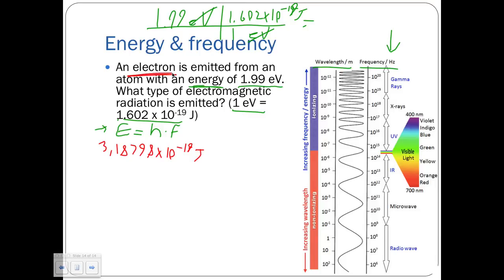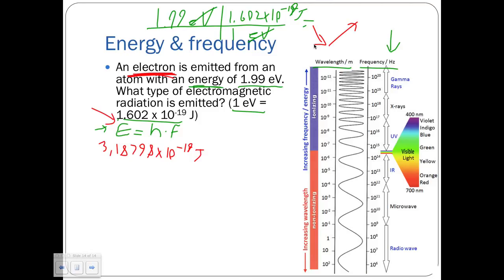Now, hey, wait a minute. This E right here is the energy of the light, but it says this energy right here is the energy of the electron. So what do we do in that case? Well, remember our photoelectric effect? Photoelectric effect said that the energy of the electron depended on the energy of the light that's coming in. And so due to conservation of energy, the energy of this electron that comes off came from the energy of the light. And actually, I miswrote this here. That means that the energy of electromagnetic radiation should be the same as the energy of the ejected electron.